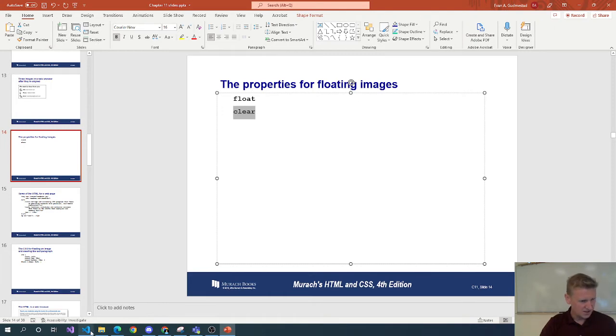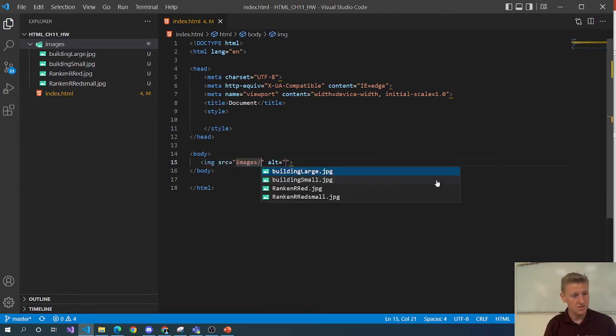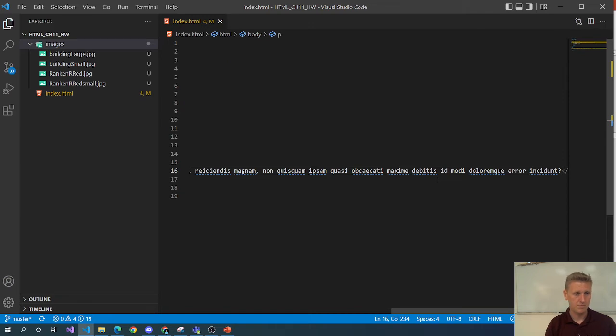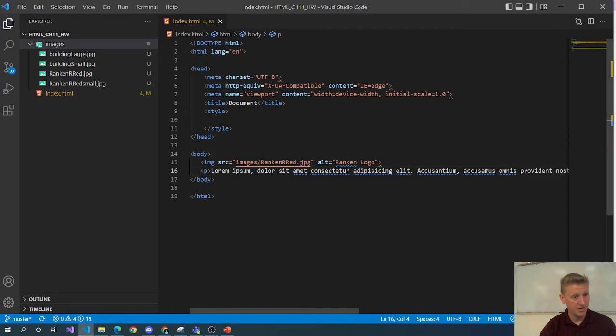So let's do an example of a float. I'm just going to do my images, rank in red. Okay, the paragraph is a block level element, so it's going underneath the inline element, which is the rank in red.